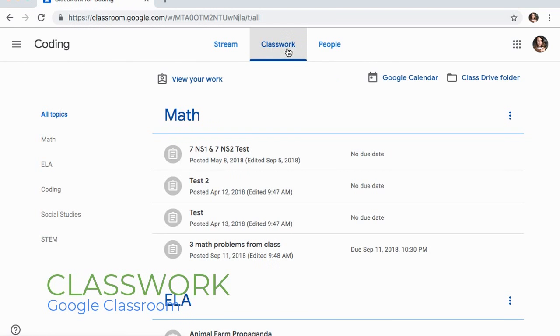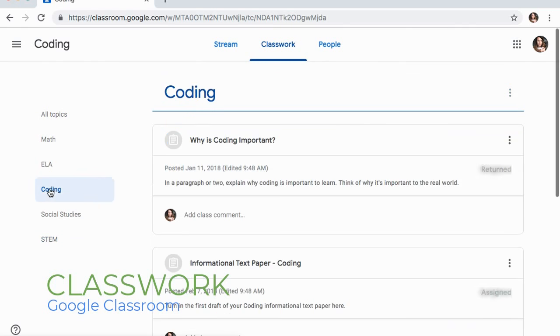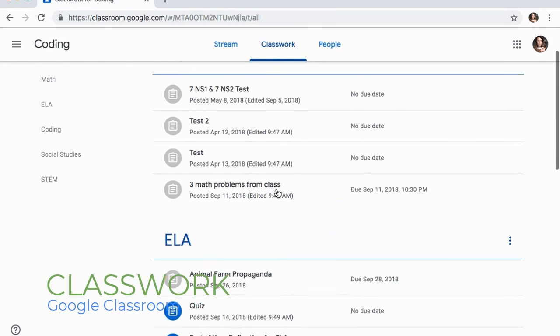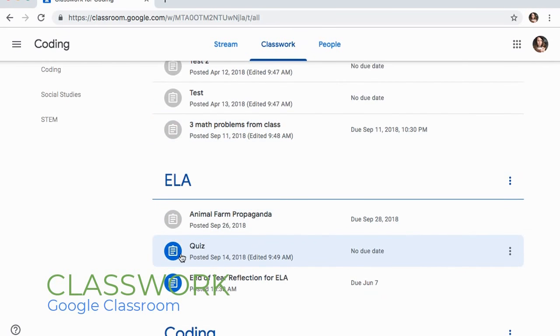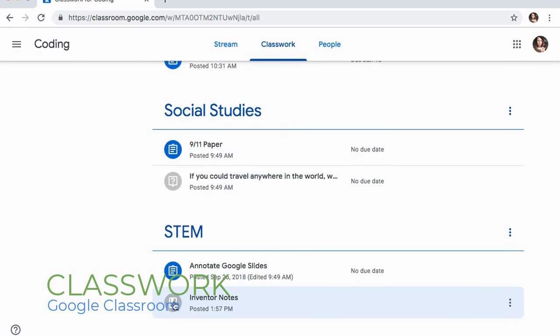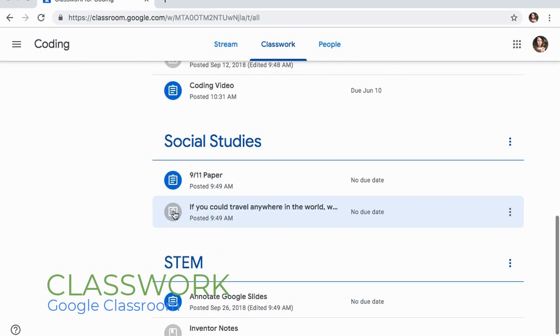Let's take a look at the Classwork tab in Google Classroom. In this tab, you'll find all of the assignments as well as any materials that the teacher has posted for the class. They're all divided by topics, and you'll see the topics on the left-hand side. You can use this menu to quickly jump to the different topics, just like that. And you could also just scroll down. Within the topics, you'll see different assignments or materials, and those are labeled by different icons. Assignments are just like this with a little piece of paper. You'll also see an icon for material that looks like this, a little piece of paper with a bookmark icon. And you might also see a question icon. That is just a question that the teacher has posted to the class that they want you to answer.